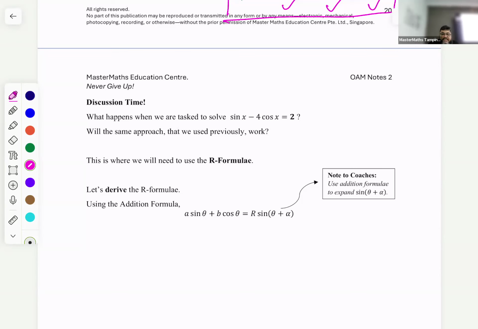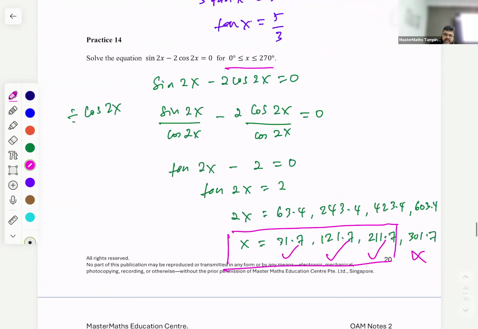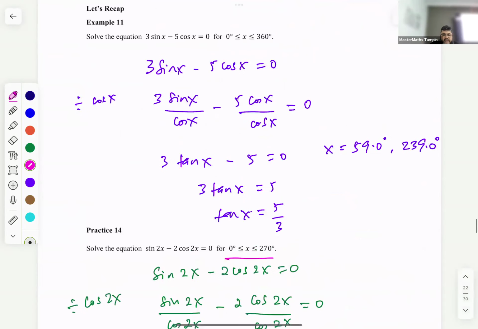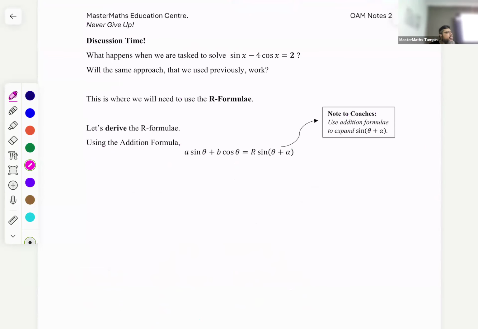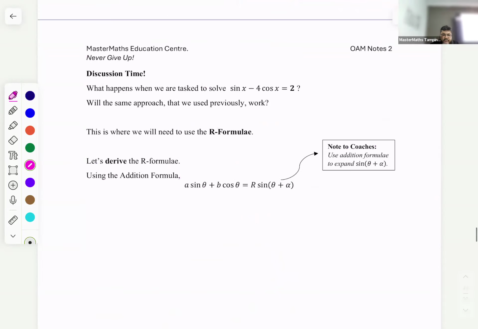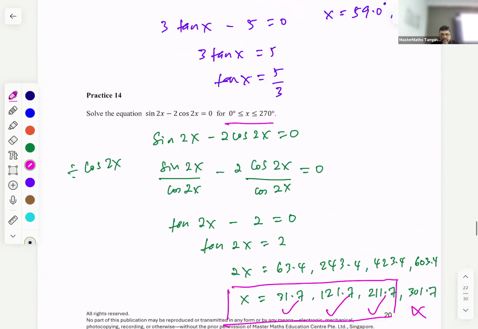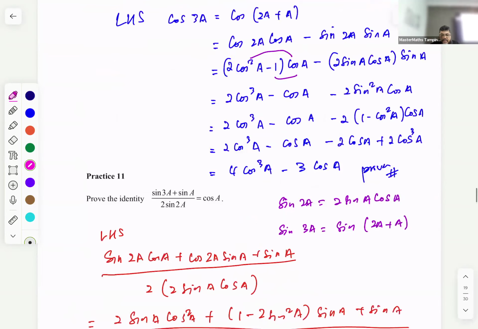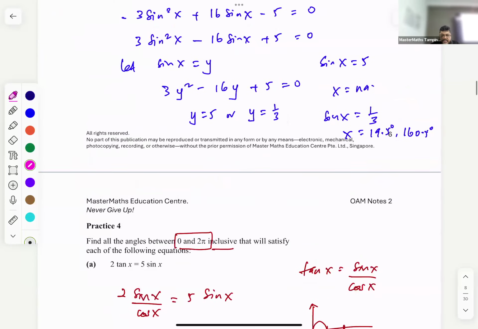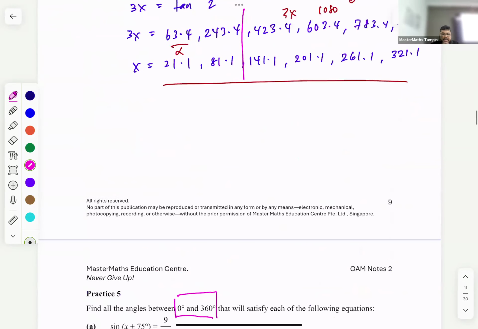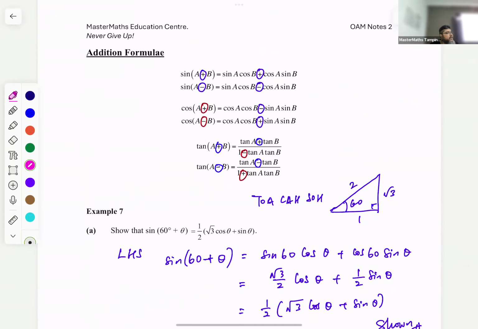Understand? So if it's 0, perfectly all right. The first question and the second question are perfectly all right. But when it's not 0, that's where the problem comes in. And of course, we have learned the addition formula. Am I right? Remember this addition formula we learned? The first one, this one. Where is the addition formula? We went through this.